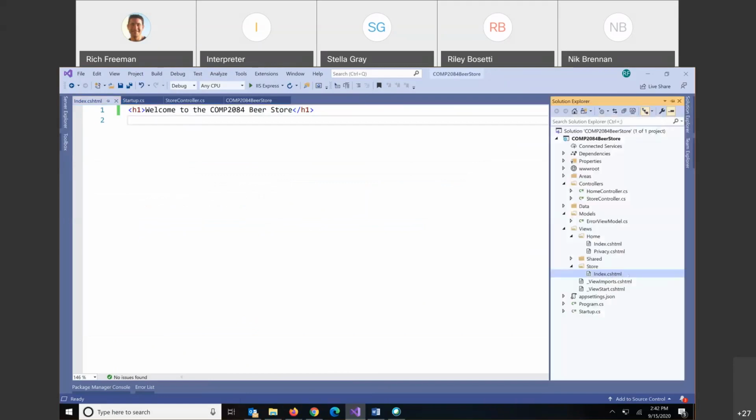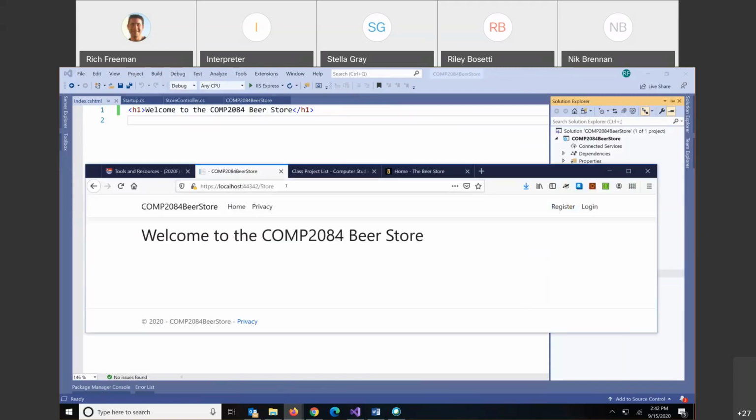It's index.cshtml. That's the file name. It's highlighted in blue here on my screen. Okay. And if he gives it that name, then he should be able to go back to the browser and refresh this link, and the page should load.